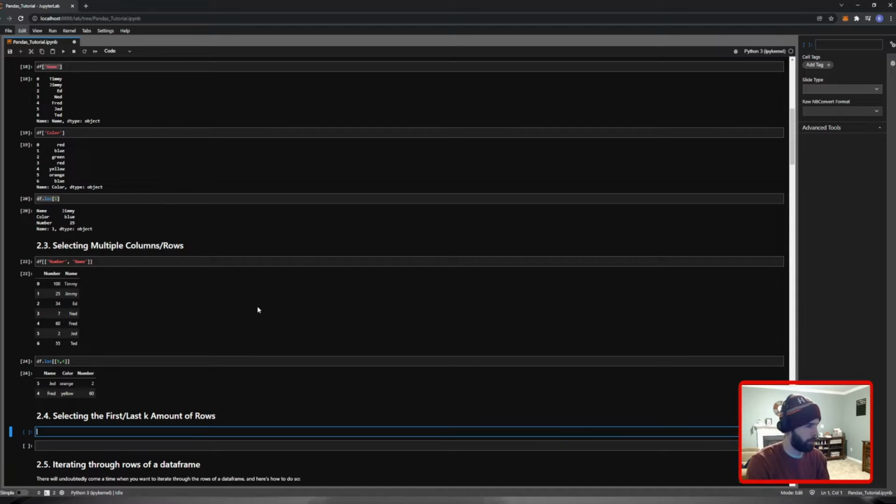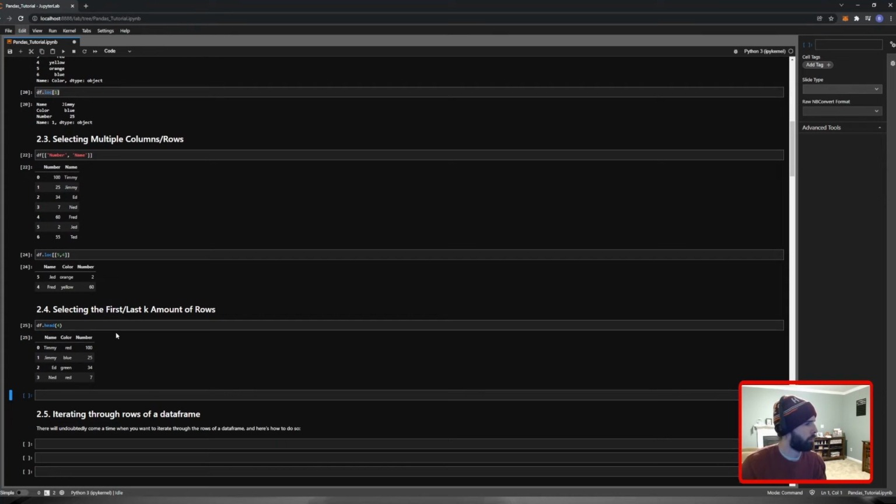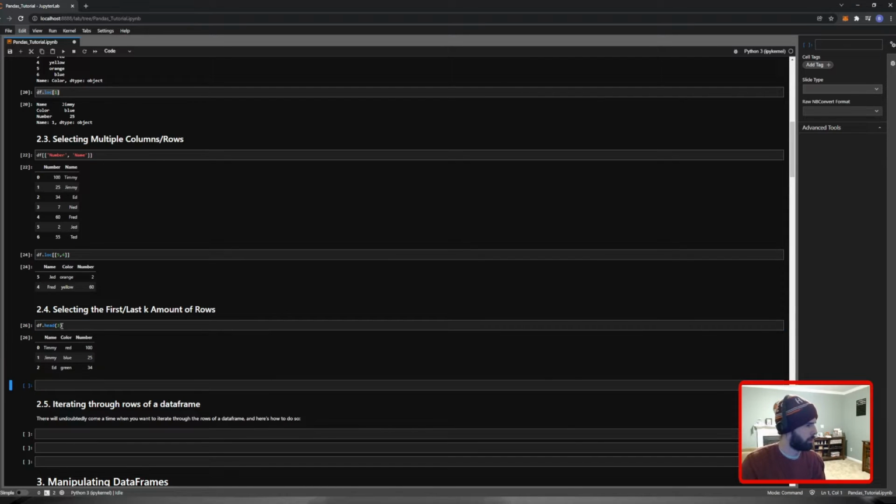And in a data frame, typically when you load it in, you're going to want to see what the first few rows look like, just to inspect it. So df.head will give you that. So first k number of rows that you want. I just chose 4 here. You can do 3 if you want. And similarly, what if I want to look at the last few rows? So that'll be tail.